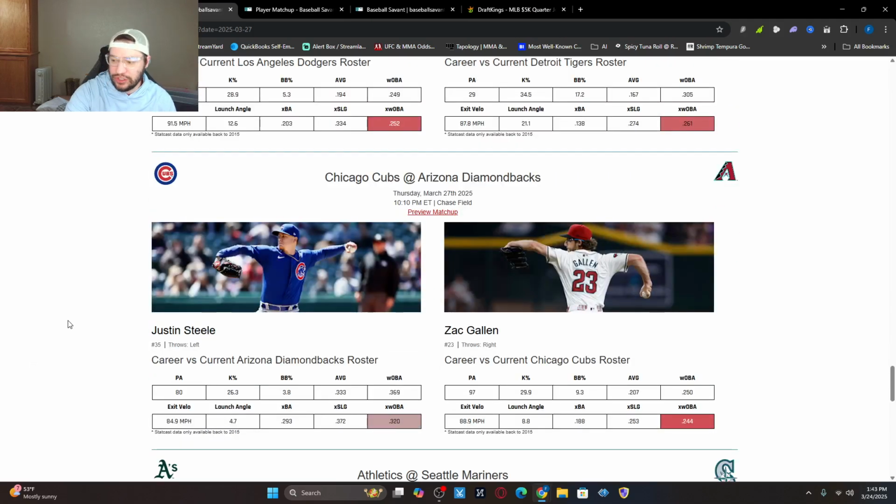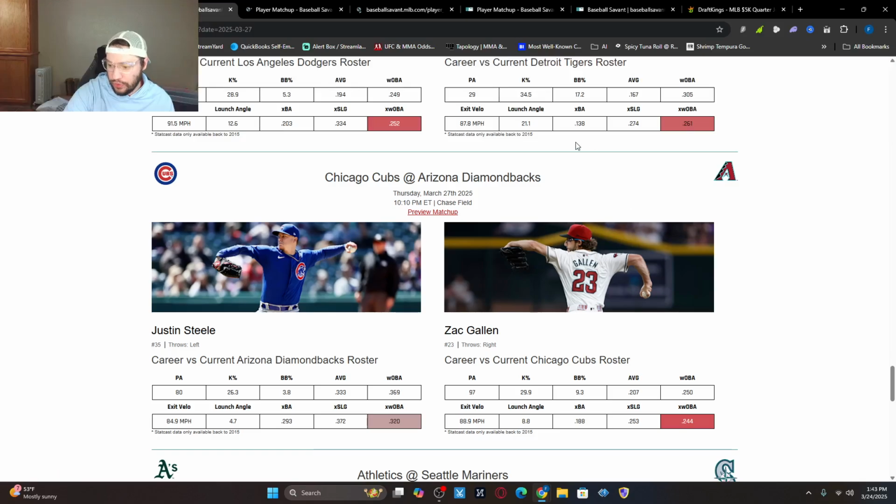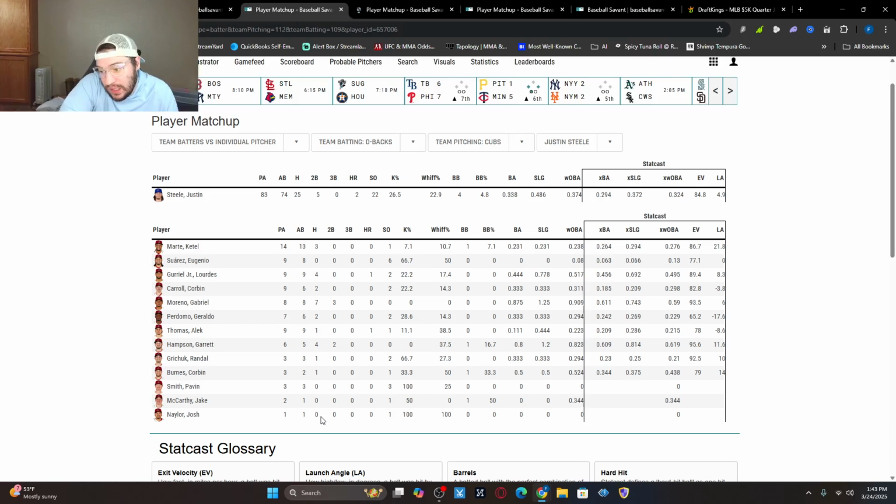Cubs at the Diamondbacks, you've got Justin Steele versus Zac Gallen. This is Coors Field Jr. in Arizona. 80 plate appearances is pretty good. .333 batting average against him, though. We'll see. I wouldn't use Justin Steele. I don't think I'd look at some of these bats for here.